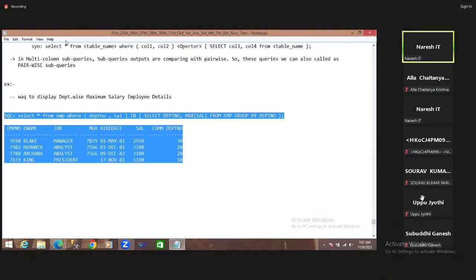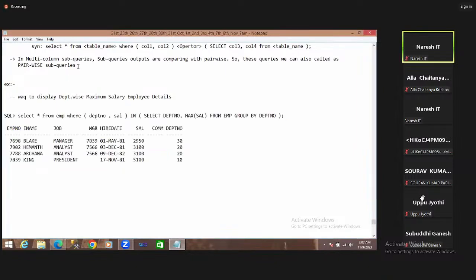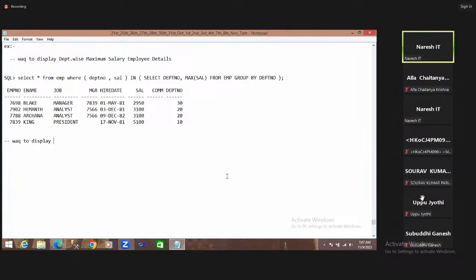Now, one more example. Write a query to display department-wise superiors.